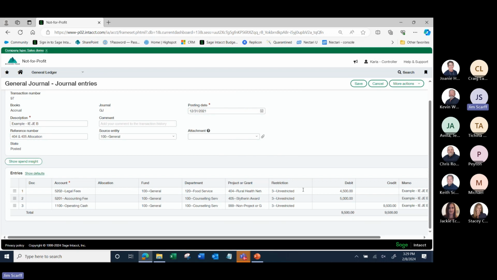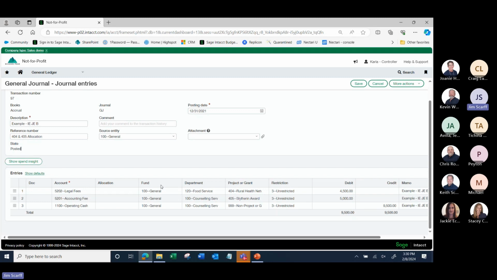So what can I do with project that I can't do with department or grant? Nothing. They're all equivalent. The one dimension that I've named fund does have special functionality, and that is a fund will always be in balance. So if you have a general fund and then a bunch of other funds, and the general fund is operating, paying the AP or otherwise incurring expenses or bringing in revenue for the other transactions, if you have an entry that has a debit in one fund, typically the operating or shared services fund, and a credit in any other fund, it's going to generate due from entries in the background, whether you like it or not.